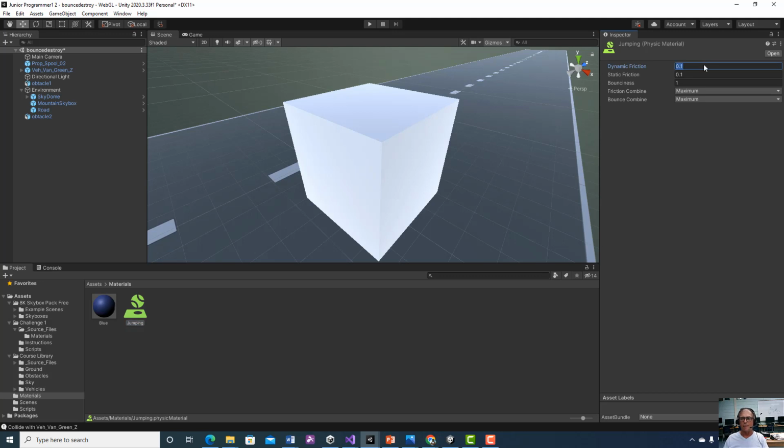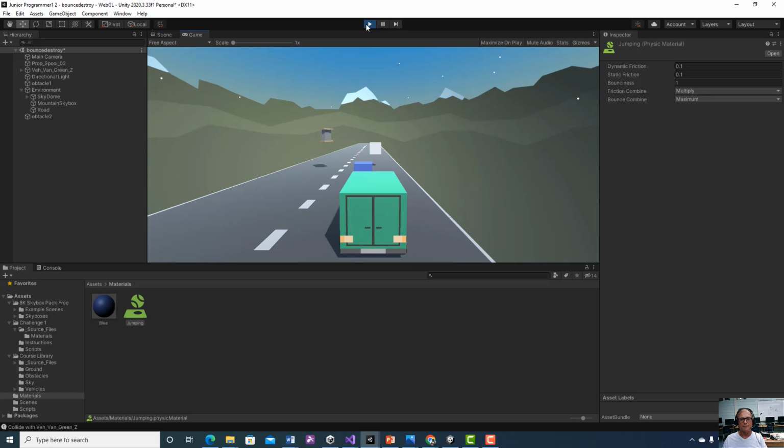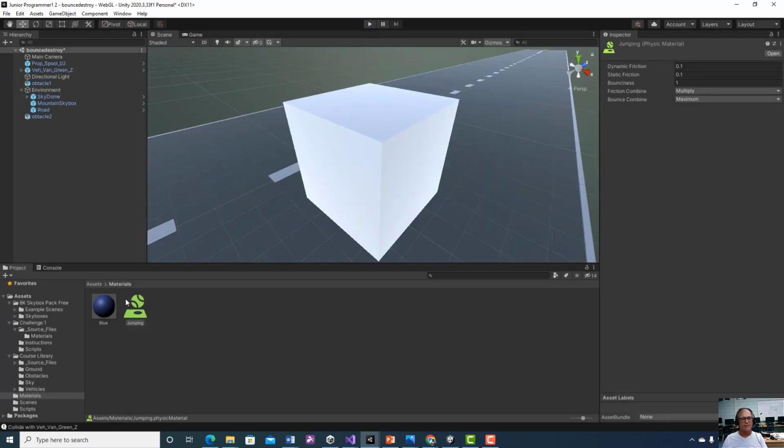And you're going to have to fool around with some of this, see what works for you. Make sure you have the bounciness. I mean, the bounciness, if we have like 0.5 or something, doesn't even really bounce. You can fool around with the dynamic friction and static friction. I found these have to be pretty much maximum. I haven't tried multiply yet. Let me see about that. Yeah, seems to work. Maybe even works even better. Seems to keep going straight up and down. Oh, good. And then drag it on the material you want.